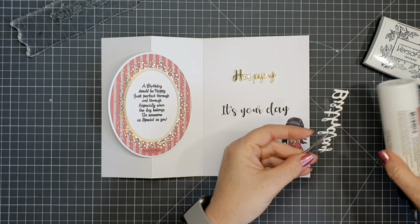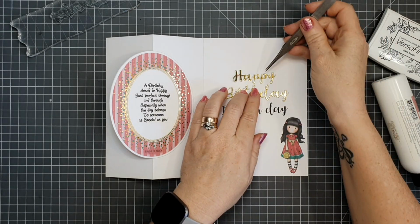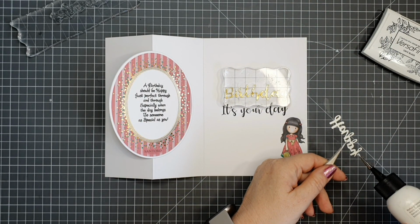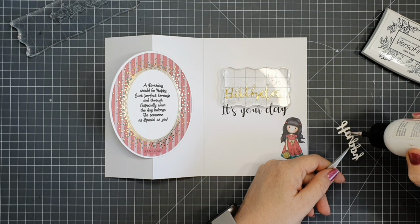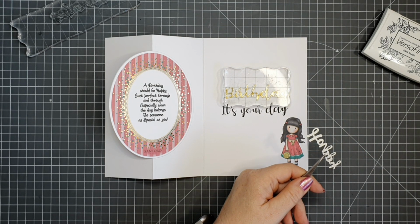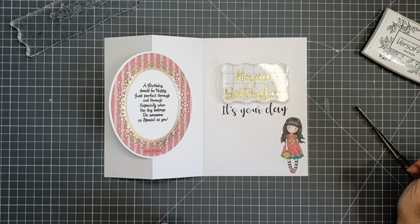So I'm going to stick down my birthday sentiment next, and I'm going to center that over the It's Your Day. I've just checked to make sure it's not peeking out from behind the frame, and I'll put a little block on that just to add a bit of weight while the glue sets. I've got the happy now, and I'm going to stick that down just above the birthday, and again I'm going to center that over where my birthday die cut is.